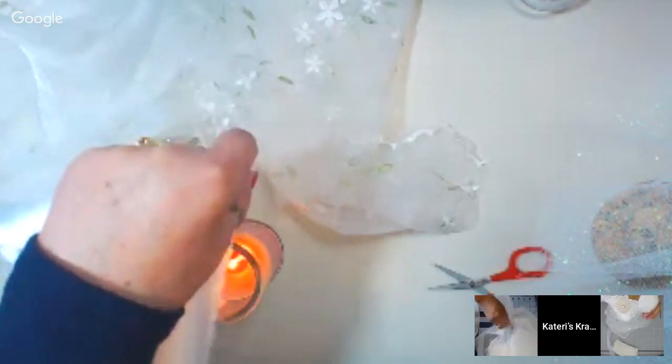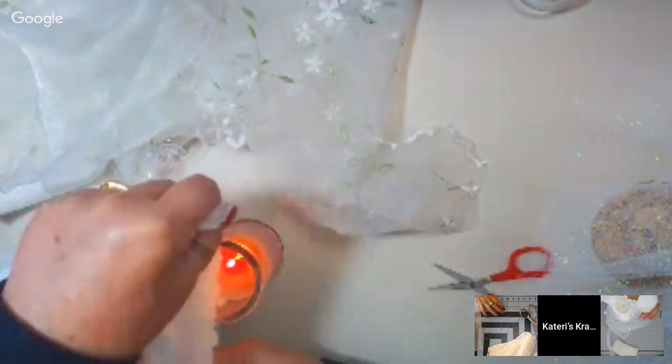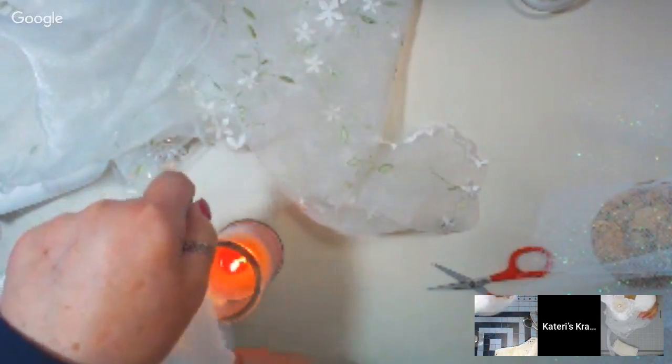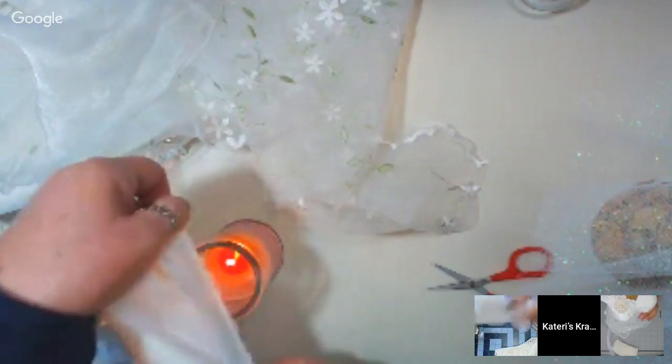Hurry up and melt this. I didn't have my glue gun on, and it's better to heat up quicker than it is. There we go. Glue gun's on. And it's hot. I don't know why this isn't melting. Maybe it just doesn't want to melt anymore. Go figure.